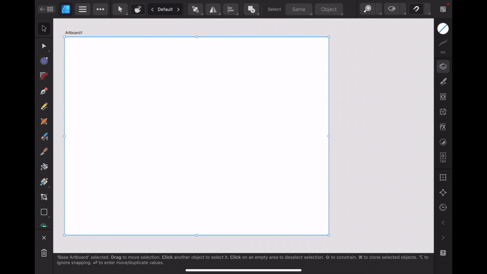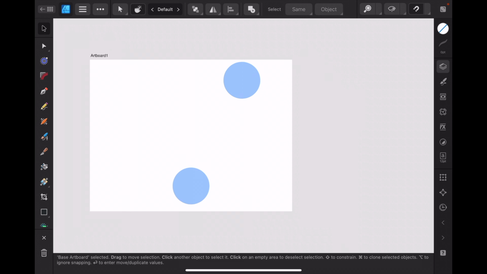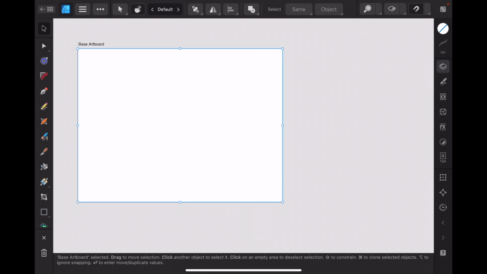Now, it doesn't change it up there because I just needed to move it. There's our base artboard. It's still there. It's still the right proportional size.